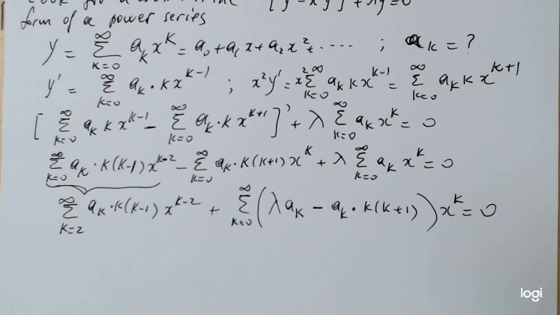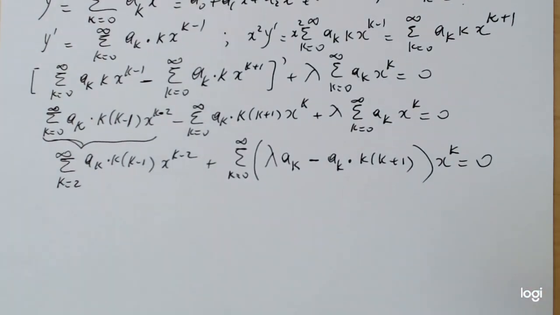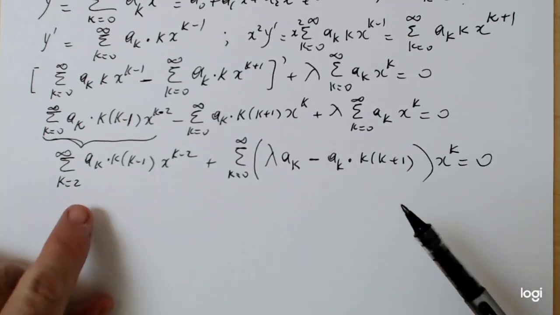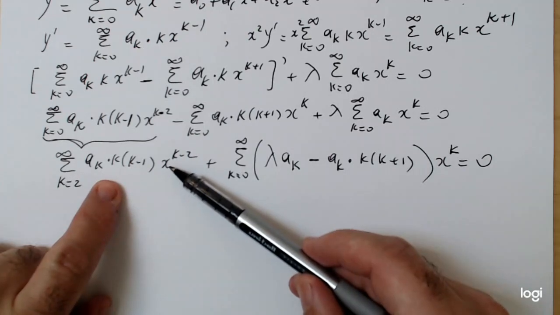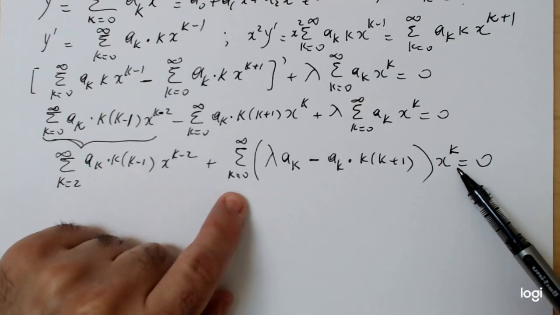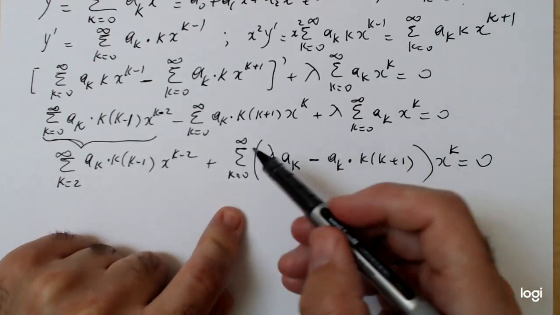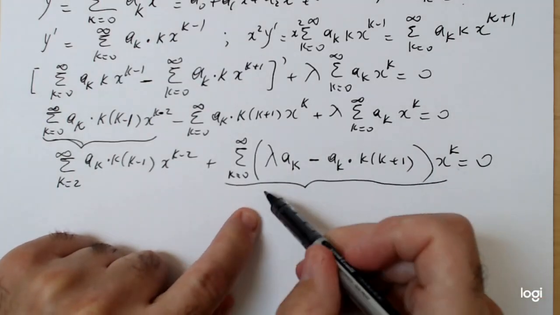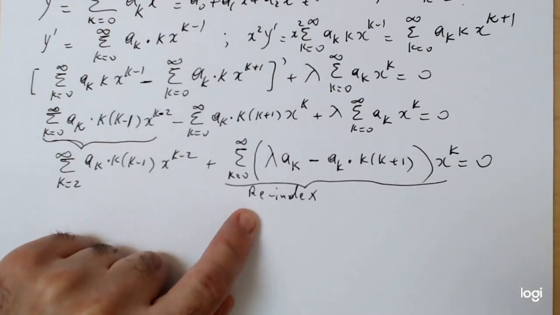Now, remember, in order to finally match these coefficients, you need to have these two summations in agreement, meaning that the first index should be the same in both of these. So this starts from 2 because that's the first non-zero term. This one starts from 0, and there's a non-zero term to begin with, but let's make a re-indexing here so that it starts from 2. Remember, we did something similar in the case of Bessel polynomials, Bessel functions.